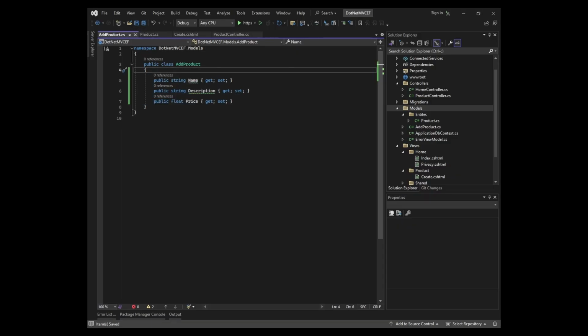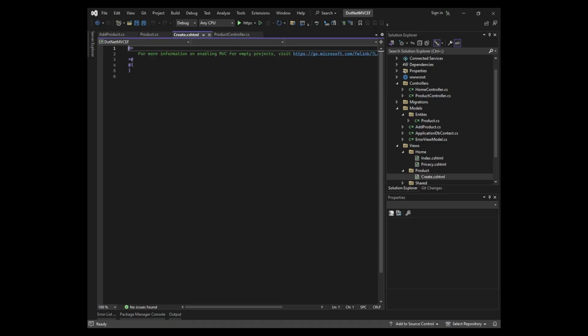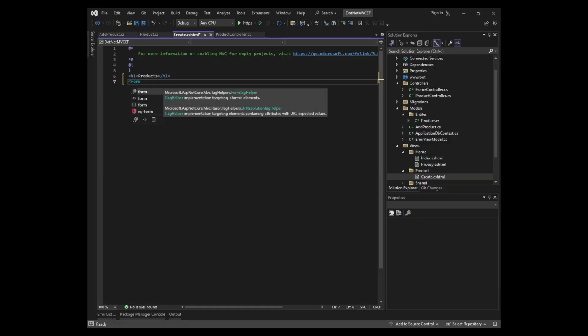Okay, now coming to the view Create.cshtml. Products, and I'm going to basically utilize the Bootstrap form.